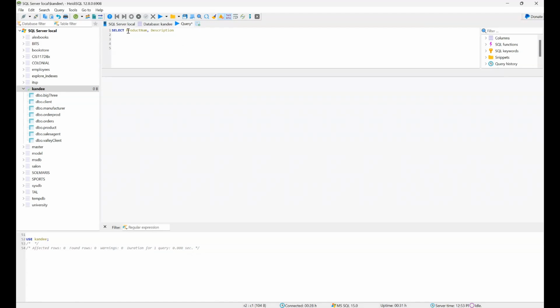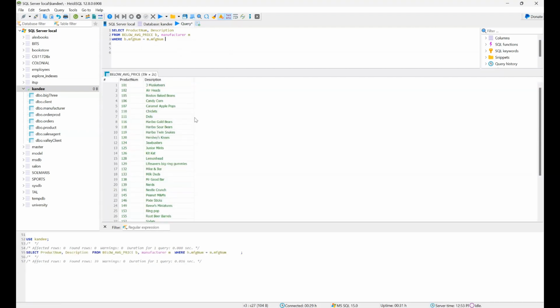So we're going to select the product num and description, and that's going to come from the below average price view, which we're going to alias as B, and manufacturer table, which we're going to alias as M, and then we're going to join those two where the manufacturer num between B and M are equivalent.